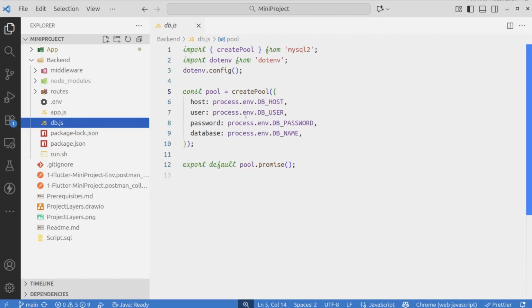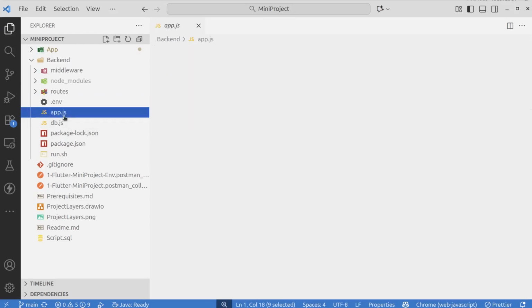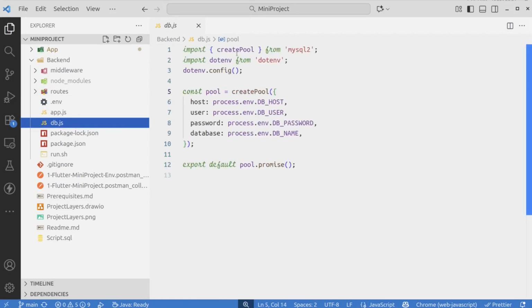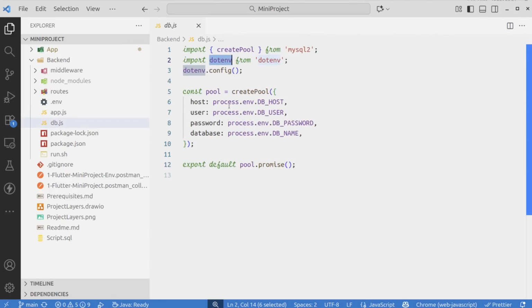These things are obtained from the environment, and the environment file is .env, where you can change those values: which DB host the database is running on, username, password, and the other settings. These are made available to db.js through the dotenv package, which enables us to read the .env file and import everything present there into the process environment so that you can access them. This is what enables you to connect with the database.